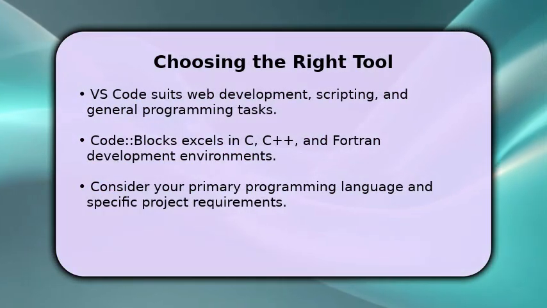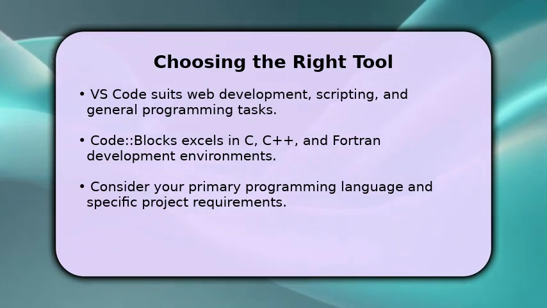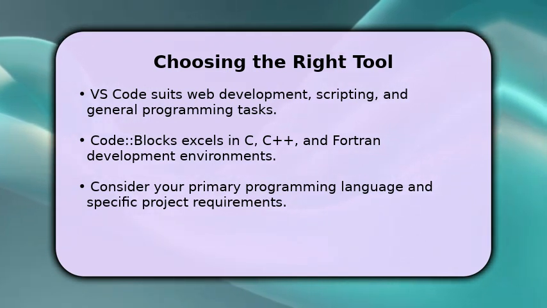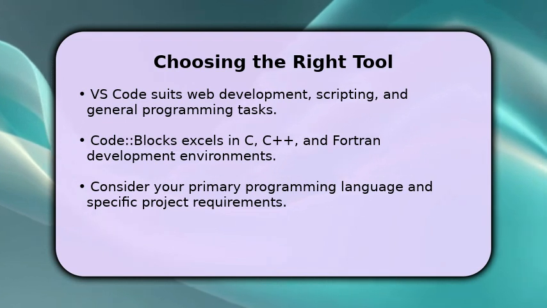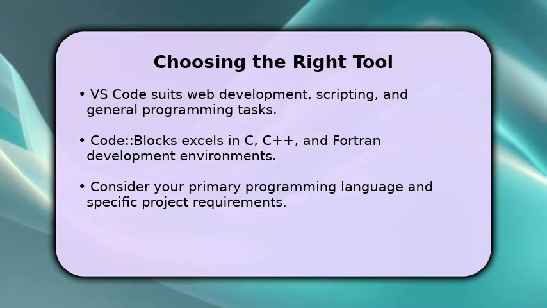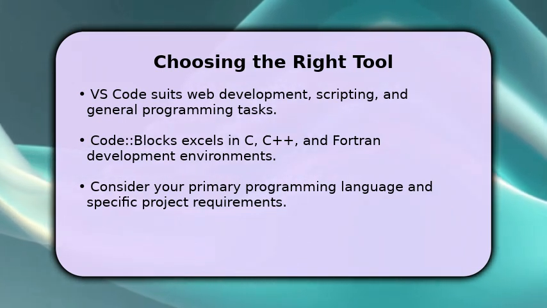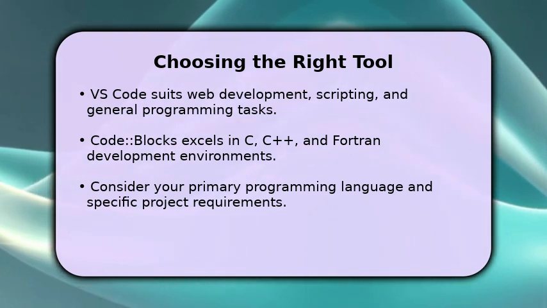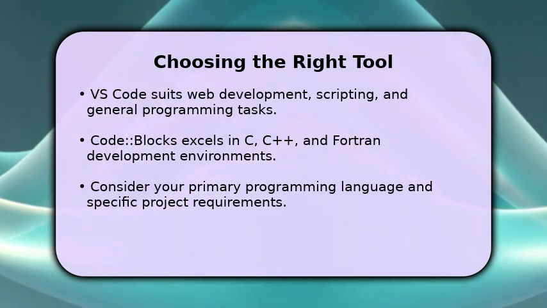Ultimately, the better tool depends on your specific programming focus. If you're primarily involved in web development, scripting, or working with a wide array of languages, VS Code's flexibility and vast ecosystem make it an excellent choice. However, for dedicated C, C++, or Fortran development, especially in academic or competitive settings, Code Blocks provides a more integrated and specialized environment. Choose the one that aligns best with your daily coding tasks.